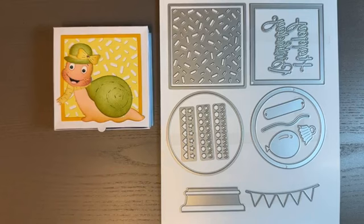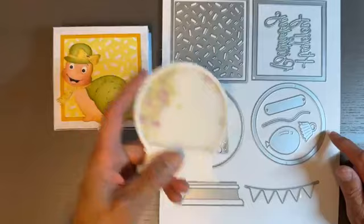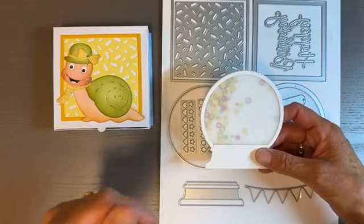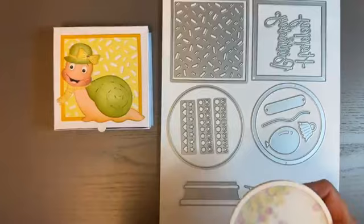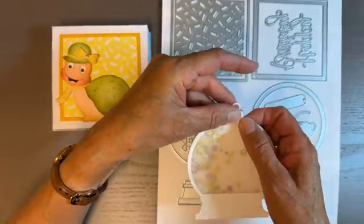But then you see this one, so you can make a snow globe. And we didn't have acetate here. Anita didn't have acetate, and I didn't have acetate. So it's vellum. But that's so that you cut your own shaker material. So this can be the snow globe, and I don't have it with me. That's why I brought that snowman, the Santa, because I wanted to have it on the snow ornament. I'm going to do that. Yeah. That will be on it. And then it also has this, you see? So if I don't put this there, I can make it into an ornament. How cool is that? And then you need to do shaker, like a transparent one.